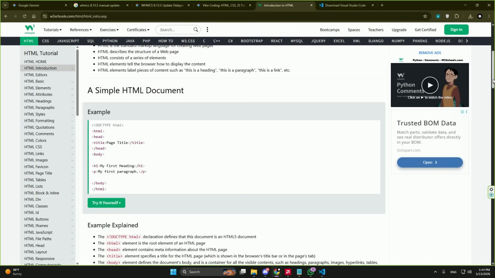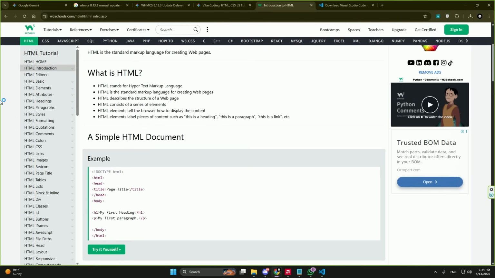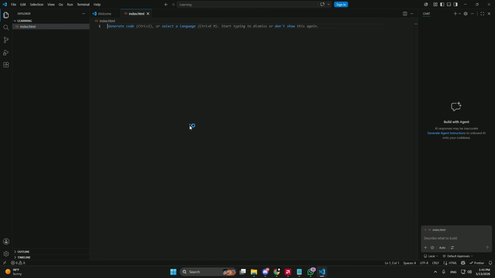In this structure, there are HTML tags and HTML elements. I'm going to start with the tags. What do tags mean? For example, if you want to write anything, you need to enclose everything in an opening tag. This is called the opening tag. And this is called the closing tag.